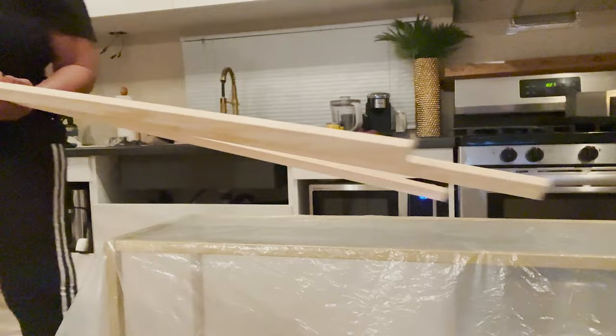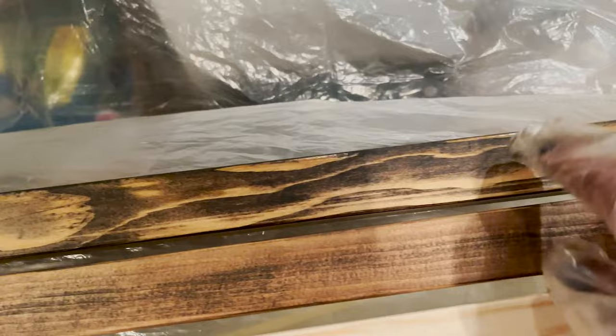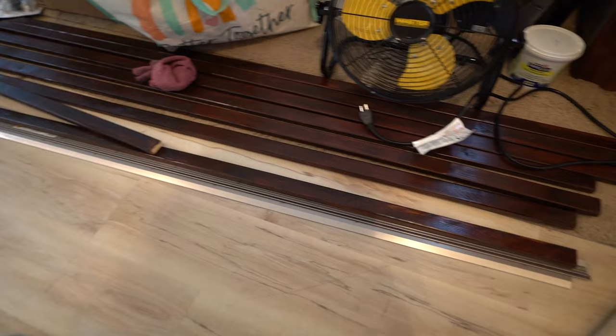So needless to say, I ended up going through a couple of different woods, and I ended up buying actually the cheaper slat of wood, and I ended up sanding it, and I stained that with two different stains. I used a Minwax, and so you're probably not gonna end up with the mixture that I got, because one is a Minwax and the other one is a stain that I got from IKEA. So one had more of a reddish tone, the other one had more of a brownish tone, and I ended up mixing those in order to come up with the look that I got.